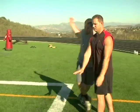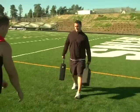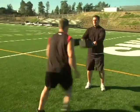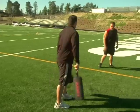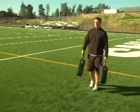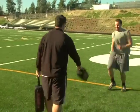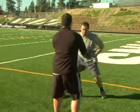Set. Trap. Swim. To incorporate movement in this drill, I'm going to throw the blockers, signifying hands coming at them. They're going to throw their club. They're going to reset on the line and come back. Set. Go. Club. Jog through. Set. Go. Next player. Set. Go. Set. Go.